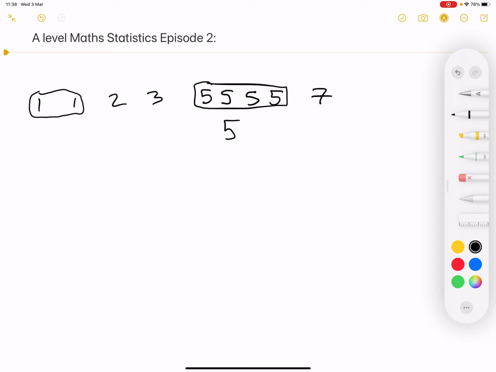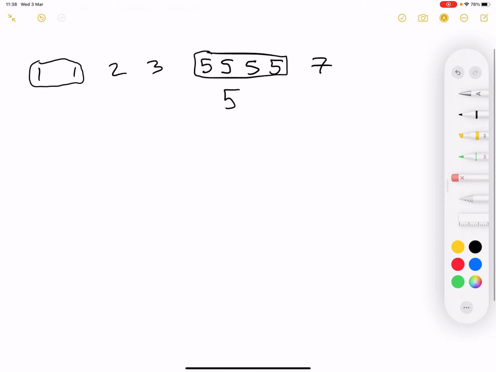Then the next measure of central tendency is the median. So if we have our data line here, the median would be right around here, as long as it's in the middle of all the data, or at least it's the middle term of all the data. So we have 1, 2, 3, 4, 5, 6, 7 bits of data. It would be on that term.